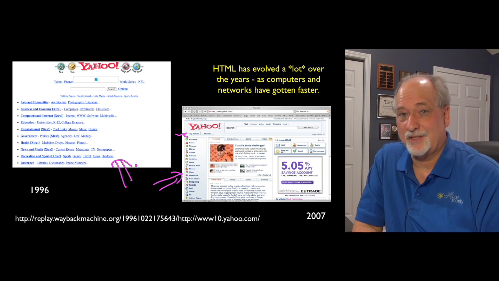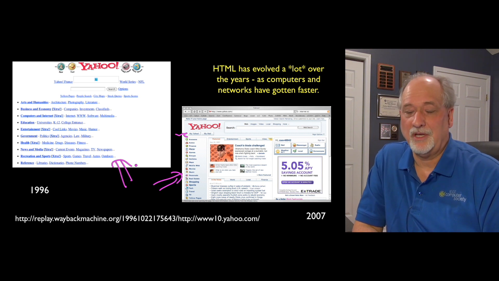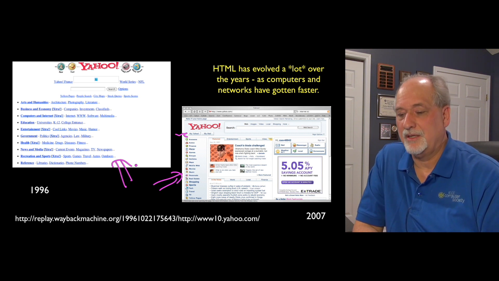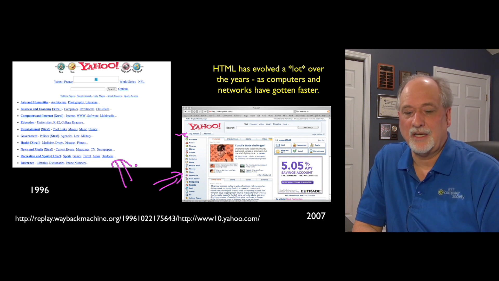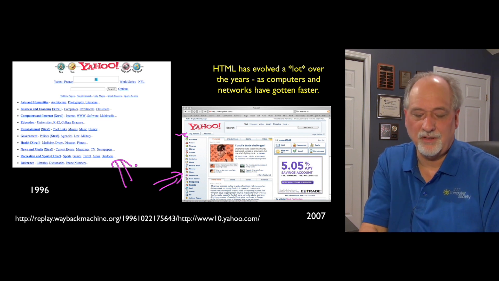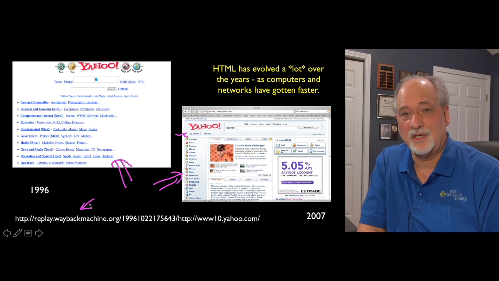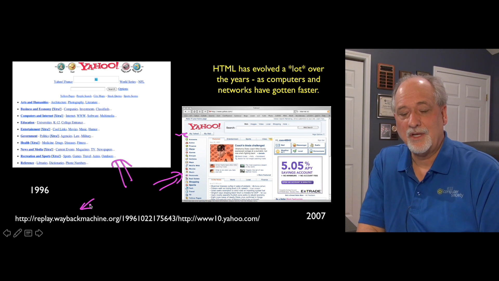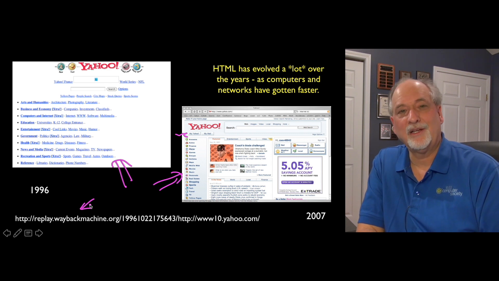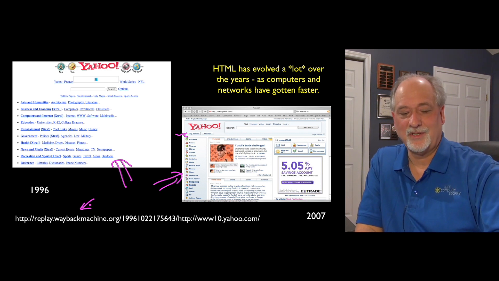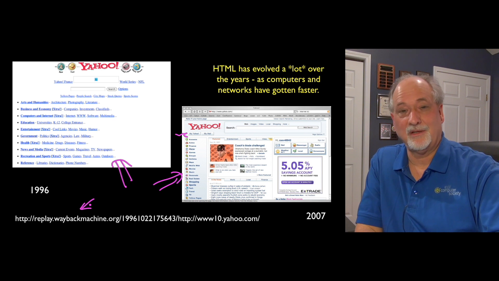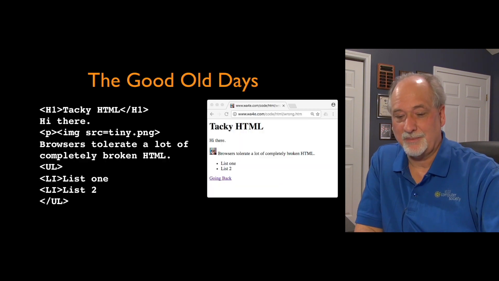Back in the old days, images were costly — both for network bandwidth and for the time it took your computer to display them. That just affected how we did things. It's kind of fun to use the Wayback Machine, otherwise known as the Internet Archive, to go back and look at some of these older web pages and realize that it's still amazing that a lot of them pretty much work.